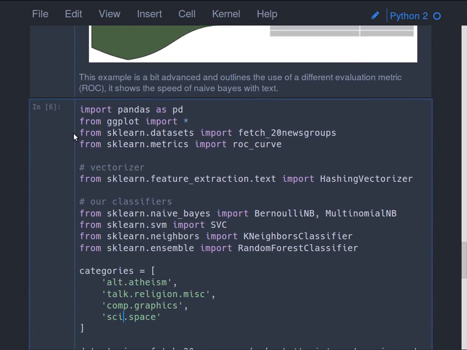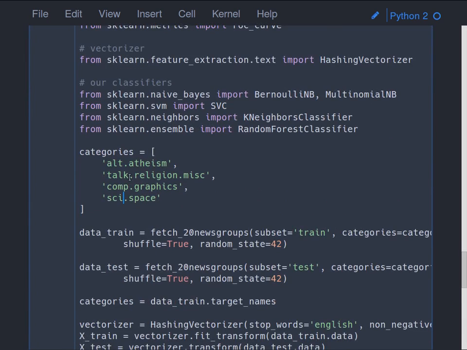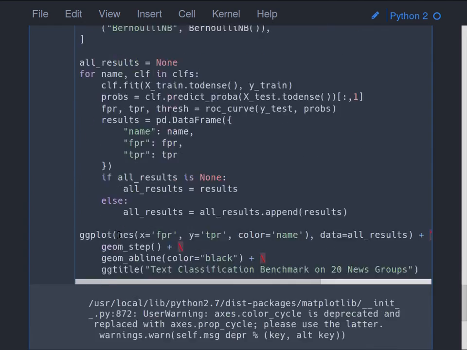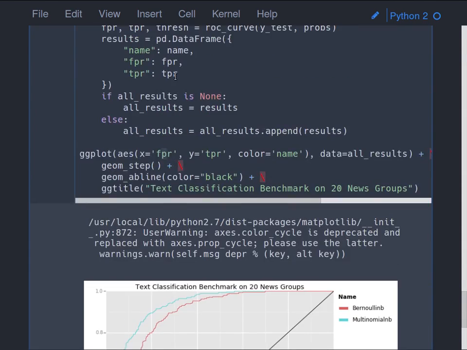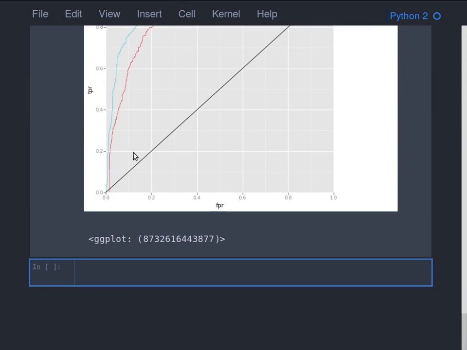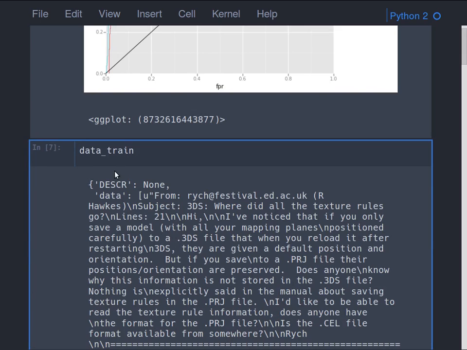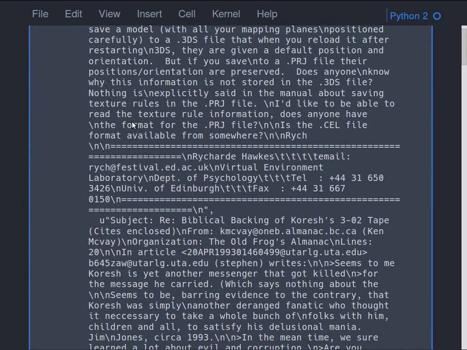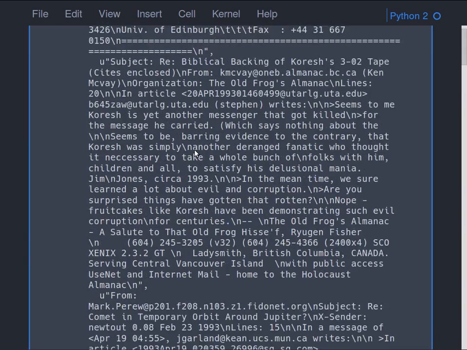I'm just going to explain the code very quickly. It basically gets a bunch of emails, and it tries to determine what the categories of the emails are. If we just take a look at our data set, so, whoops, we do insert cell below. It might take a little bit to open, but it's just a lot of text data. Like this is the data. It's literally emails. There are some email addresses with names, and there's just a lot of text.